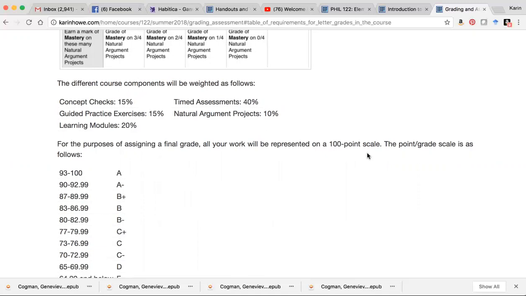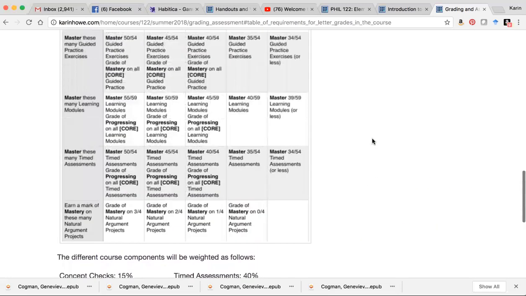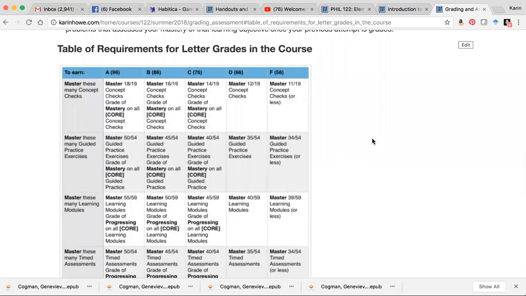It may take a little getting used to this different system, and it may be a little confusing at first, so don't worry if you find that to be the case. I am here to answer any questions you may have. And once students get the hang of it, they find it very simple. I will be creating a gradebook for each of you that will be visible only to me and to you. In that, I will keep track of how many things you've mastered, so you'll be able to just look at that spreadsheet and see immediately where you're at.